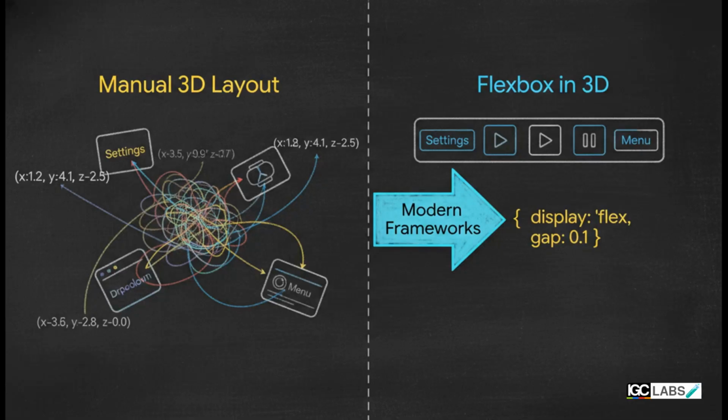Now, for any web developer watching, you can probably feel the headache coming on. We are so used to the power of CSS to build layouts. The idea of manually placing every single button using X, Y, and Z coordinates, it's a total nightmare. But here's the good news. This is where modern frameworks are a total game changer. Libraries like pmndrs/uikit have literally re-implemented web tools like the Flexbox engine to work inside of WebGL. So you get to use those familiar concepts to arrange your 3D UI, giving you the best of both worlds.